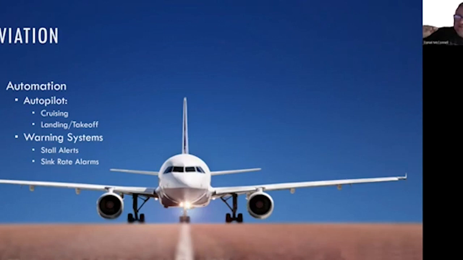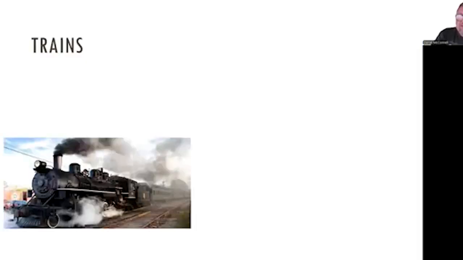So what we're going to do is we want to make sure we drop the nose a little bit to undo that stall and keep a forward momentum going. Sink rate as well. So if a plane is losing altitude, then you could notice perhaps the altimeter dial is spinning and so forth. But simply having an automated warning that says sink rate, then that's again some assistive technology here.